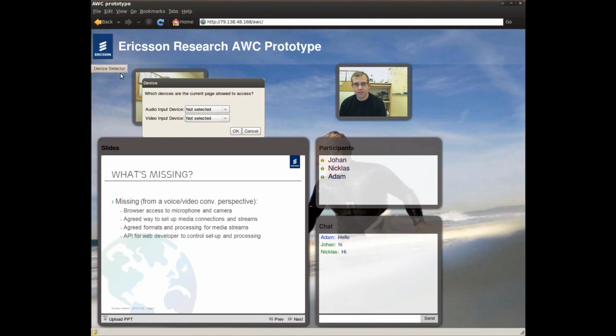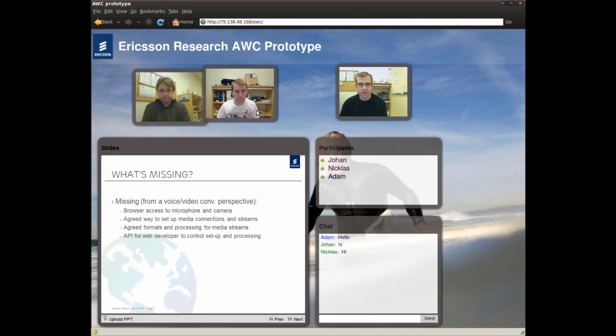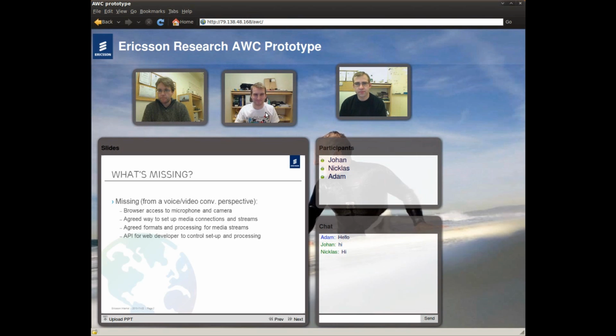In order to share my video, I need to grant the web page access to my camera and microphone. The required interaction with the media selector dialog prevents the web page from accessing, for example, my camera without my knowledge. Being able to expose input devices like this is currently not possible in a regular, unmodified browser.